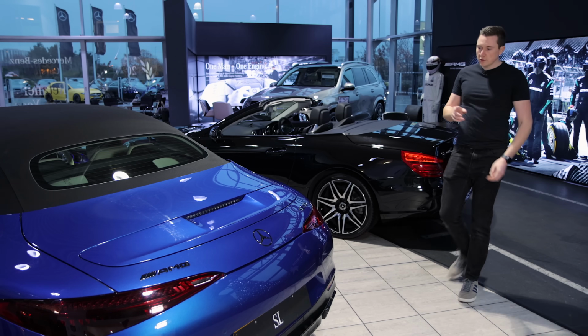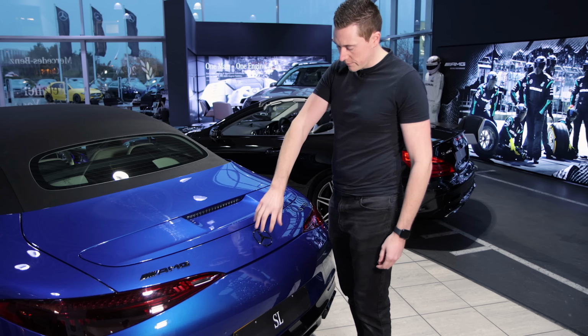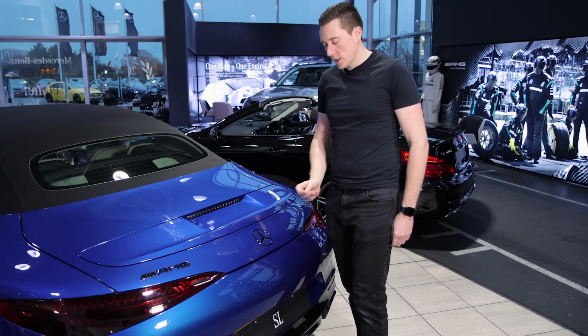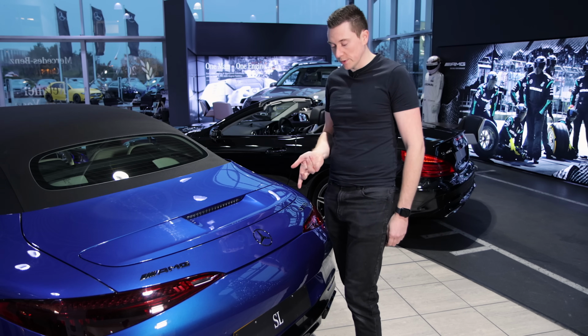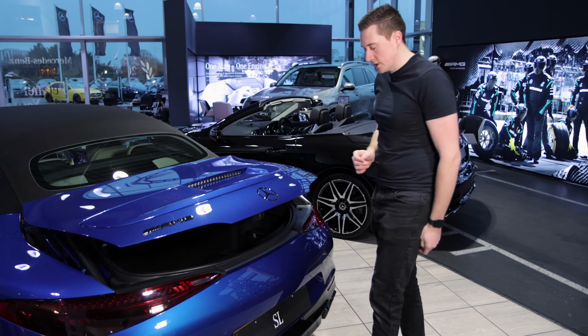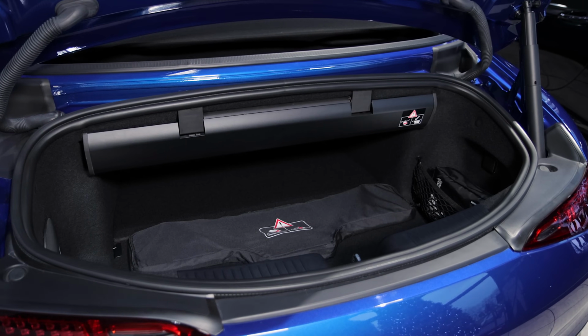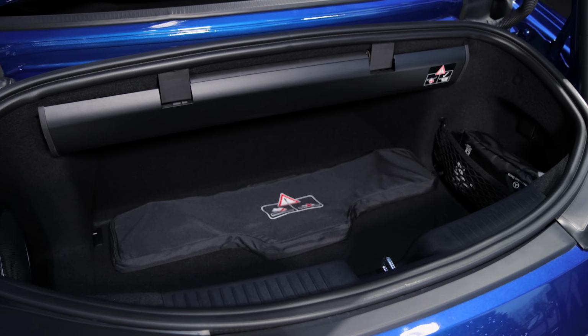Right, onto the new one. So then guys, onto the new SL boot. So most Mercedes-Benz actually have a badge on the back, and then it pops open for the rear camera, and then there's a button built into it as well. But in this one it's slightly different. There's a release just under here, right underneath. So the design of this actually reminds me of a Mercedes-AMG GT. It looks very, very similar.